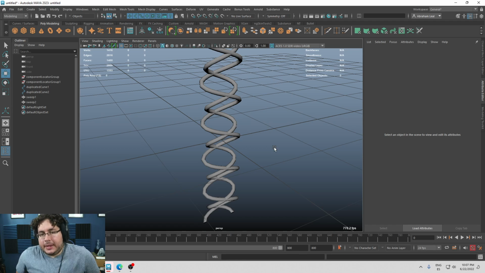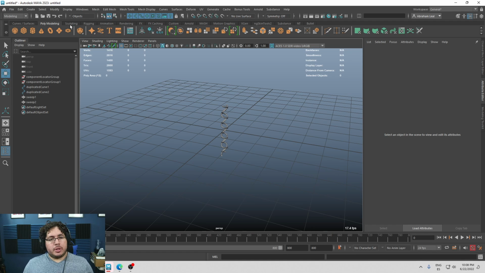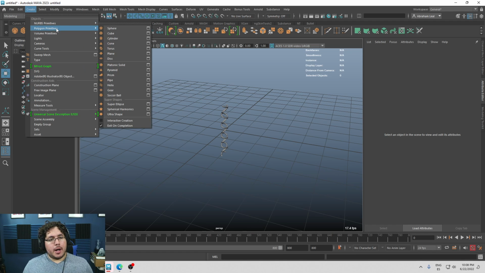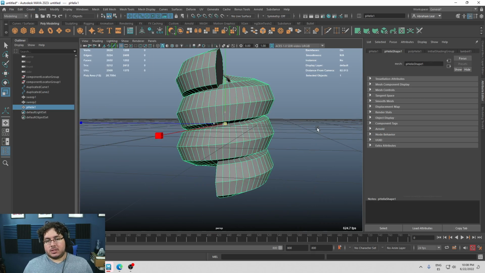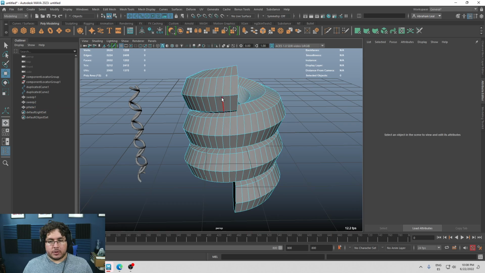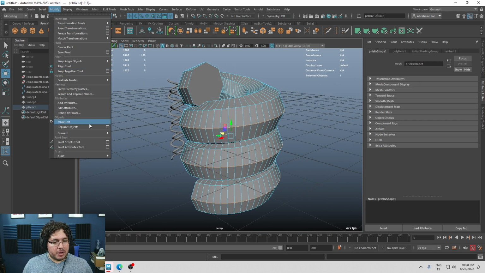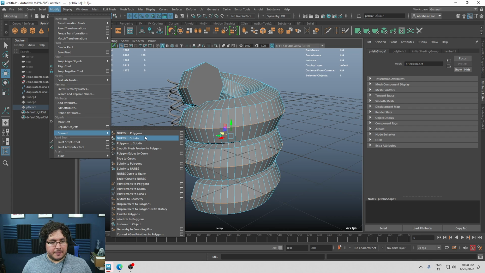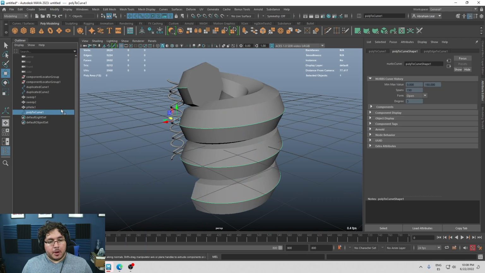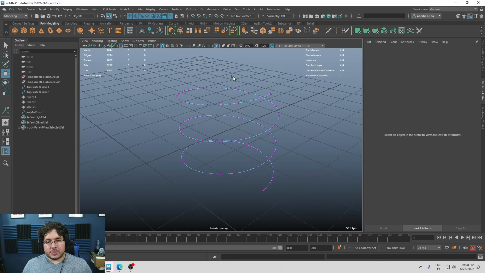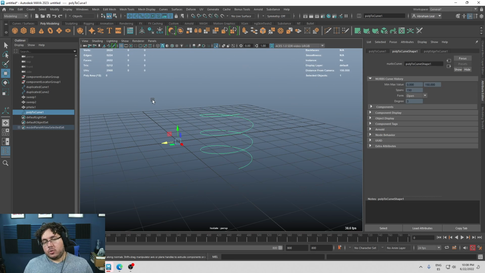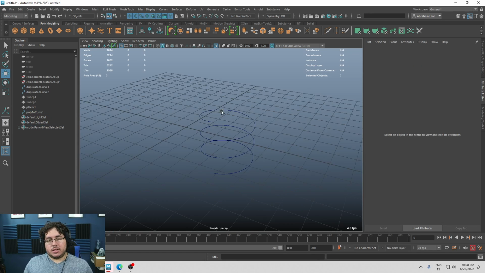So that's one of the unfortunate things about curves. You can create circles and normal curves, but trying to do a spiral is really, really difficult. The other way that I know to do a spiral, by the way, is to go into polygon primitives and create a helix. It's just so much time. It's the same thing, but more difficult. Grab the edge right here and then go into modify, convert, and there we have an option, which is polygon edge to curve. The problem with this curve, which is one thing I don't like, is sometimes the control vertices are not as perfect, and you would need to get the perfect spiral first. I don't think it's worth it.